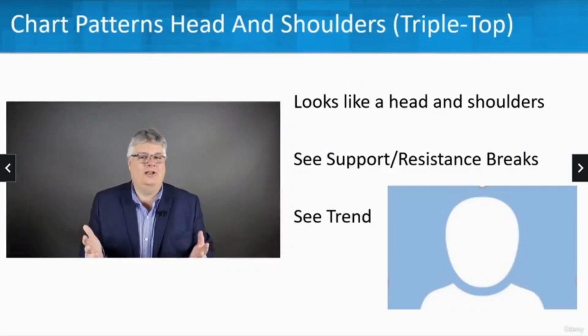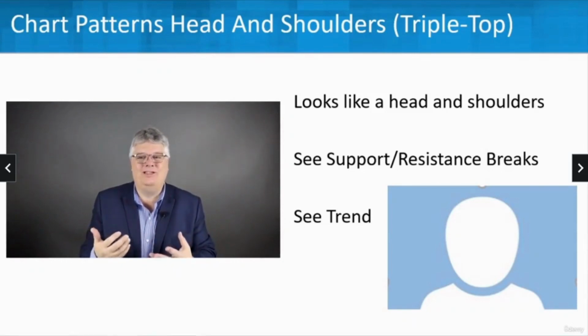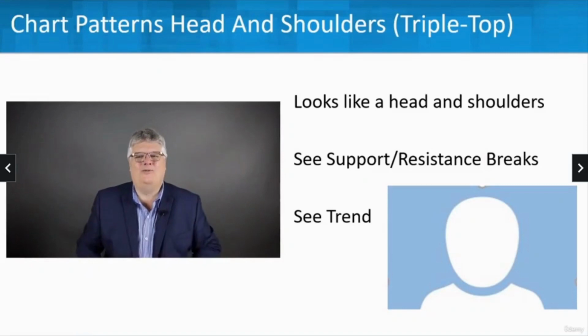So if you like the idea of trading double tops, wouldn't a triple top be better? In many ways it is. So there is the thing called a triple top. In fact, it actually has its own name, which is a chart pattern called head and shoulders, because it looks like a person's head with their shoulders. It is what the pattern will look like. So it gets its own special name other than just triple top. It's a head and shoulders.